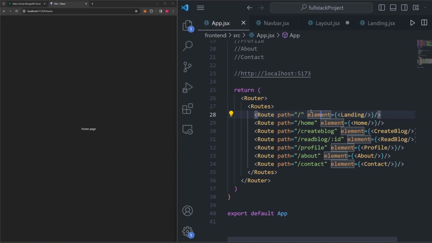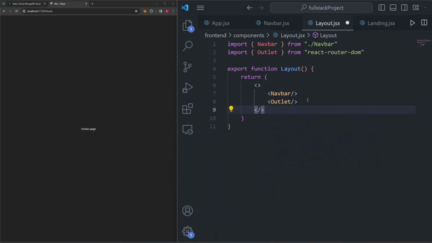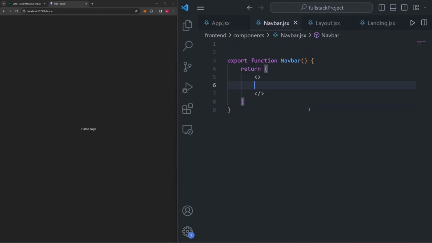But that will change when we add the navbar. And what this outlet allows us to do is render our navbar in whichever pages that we want. The whole main reason why we're doing this is because there's some pages, like the landing page, that we don't want the navbar to display on. So now that we're done in this file, let's save it and head into our navbar component and work on getting it set up.